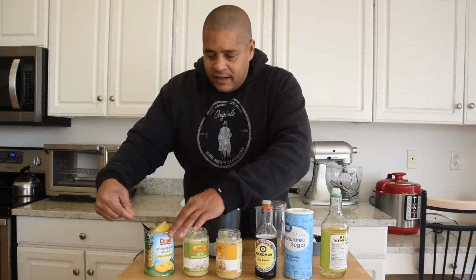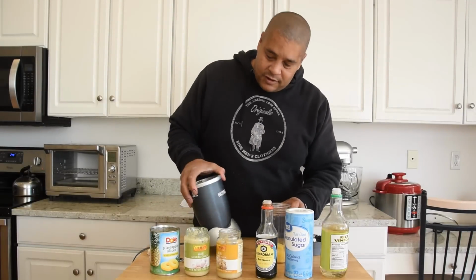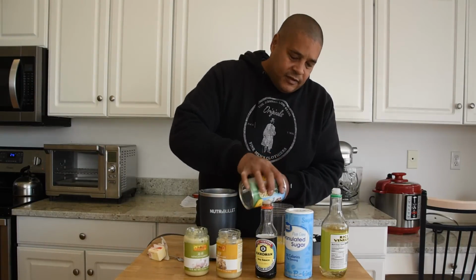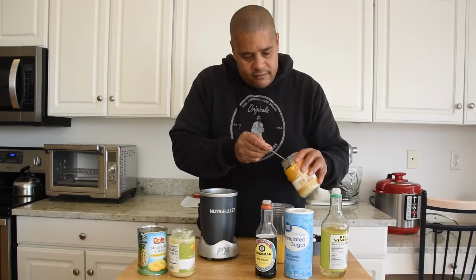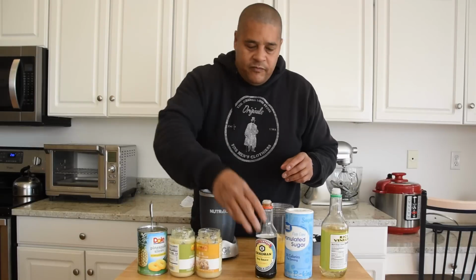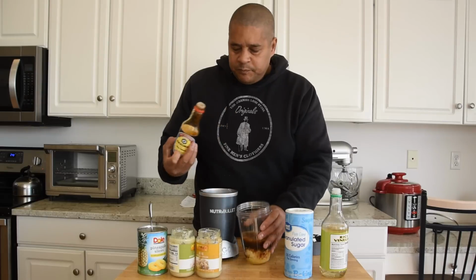First thing I'm gonna do, I'm just gonna take about three of these pineapple slices, get them in our NutriBullet, I think that's what it's called. Yeah, NutriBullet. Get our juice in here. I'm gonna use all the juice from the can. And then we're gonna be eyeballing it because we are gonna taste it down the road. So we're gonna hit it up with some of this garlic. Generous amount. Ginger. Generous amount. Our soy sauce. And we will be able to adjust this down the road once we get it in our skillet and get it cooking.